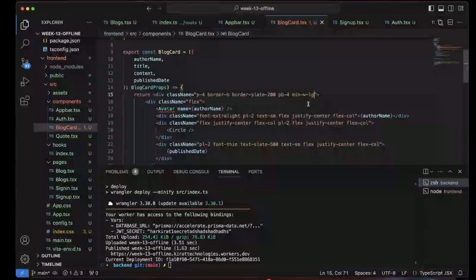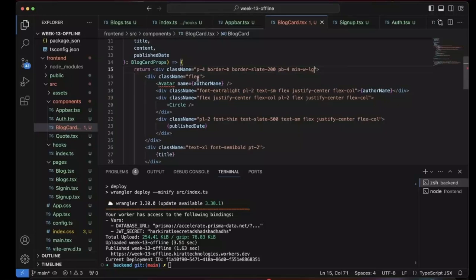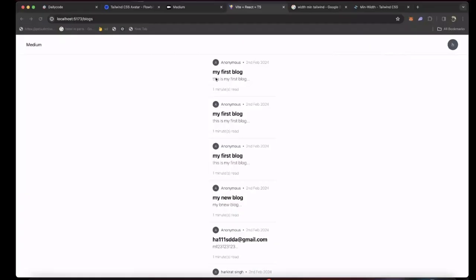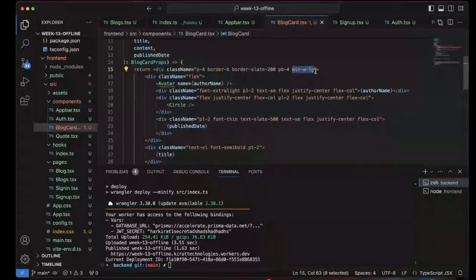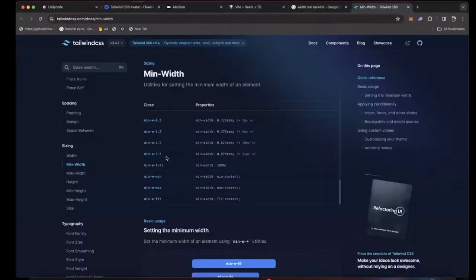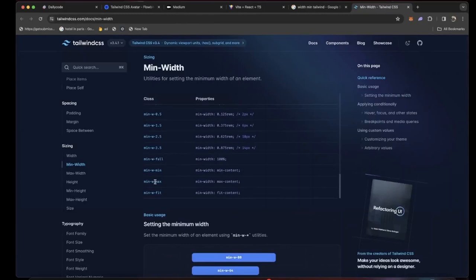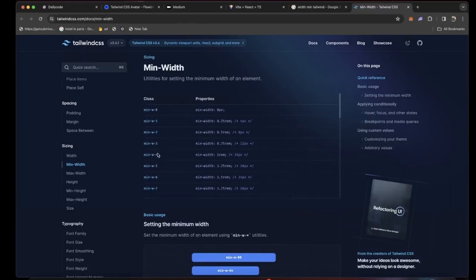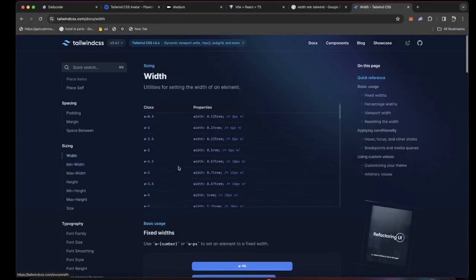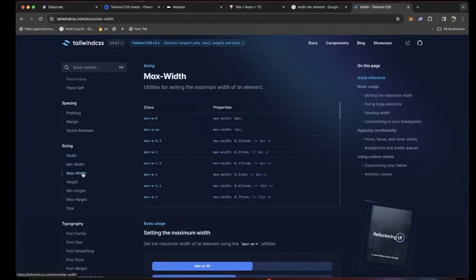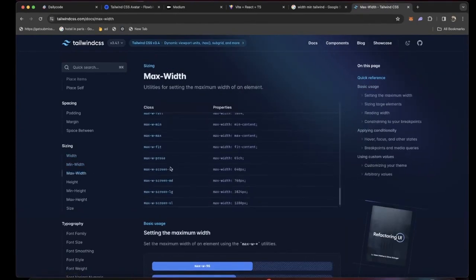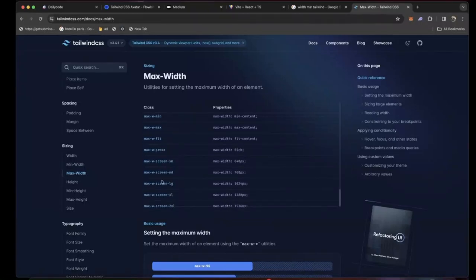LG did not work. Is this the right one? Blog card, display flex. Maybe no, this is the right one. This has a minimum width of large. Oh, sorry, I don't think you can have that. Okay, min width. Max width. There you go. Min width screen md.